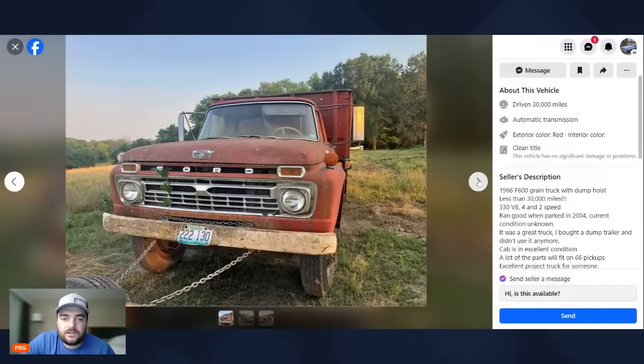Okay, 75 Monte Carlo, only three owners. Little old lady had it for 35 years. Drove it once a week and kept up on its maintenance. One guy before me, he had it for 3 years, and I've had it for the past 10 years. Test drive available with deposit. Oh, yeah? Jesus Christ. People are really, really proud of their dark age American made cars.